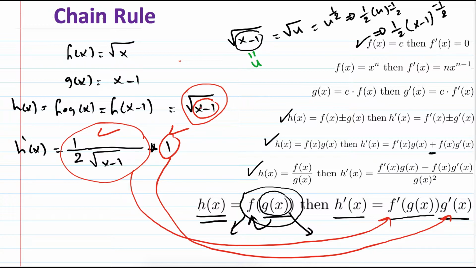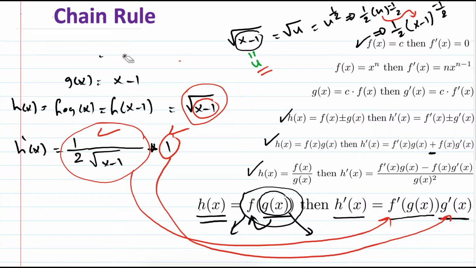How? Well, the mom function actually equals the square root of x minus 1. So I put everything that I have inside the square root as u, and then I found the derivative. We know that u equals x minus 1. Then the derivative of the mom function equals 1 over 2 times x minus 1 raised to a power of minus 1 over 2, or 1 over 2 square root of x minus 1. The derivative of the baby function is 1. Multiply them by each other. That will be the chain rule. As simple as that. So that was the first example.